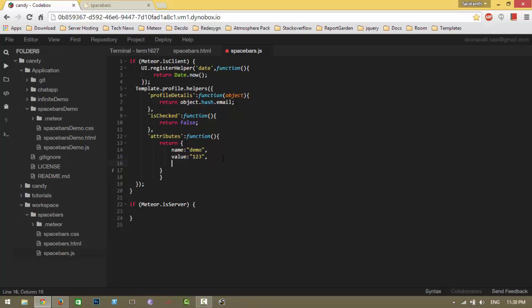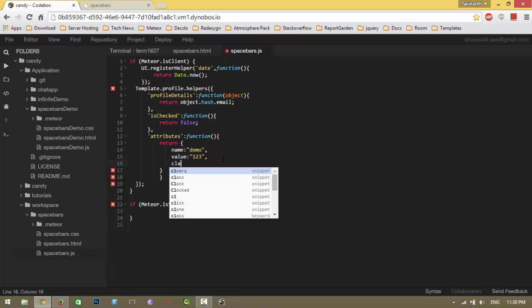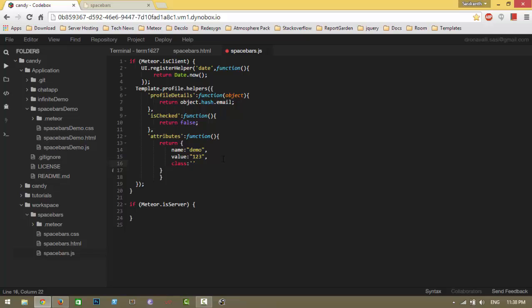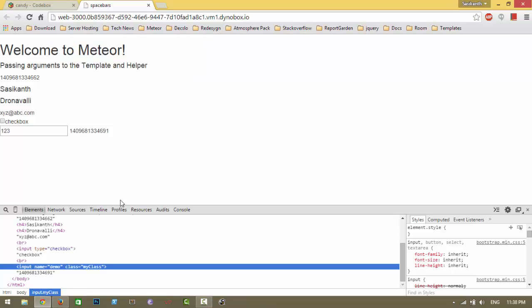And also I'm giving class as my class. Here you can return whatever properties you want. Here as you can see the output, it creates the tag. In the attributes place, as we are writing name equal to demo, class equal to my class, and the value is equal to 123.